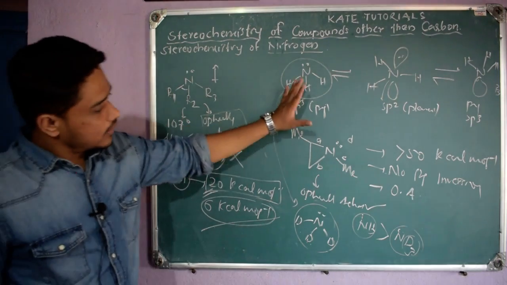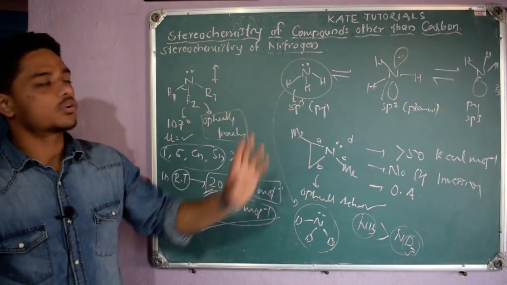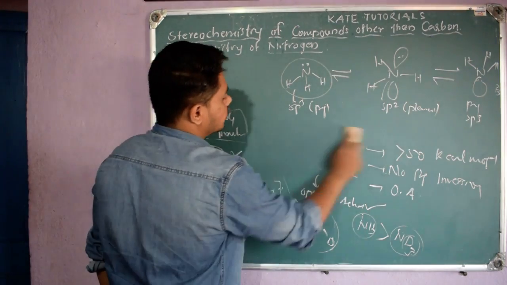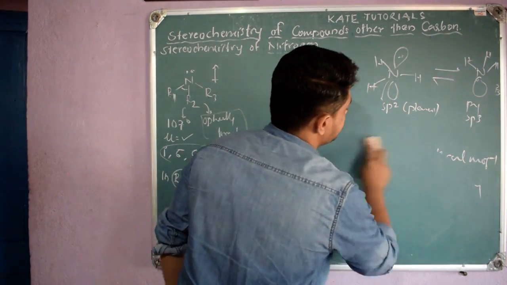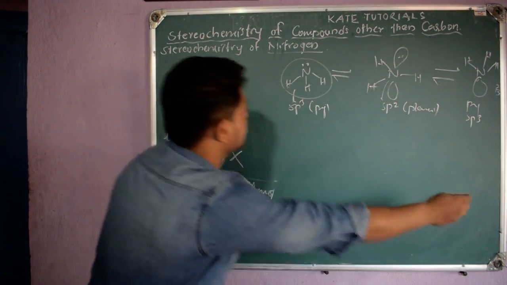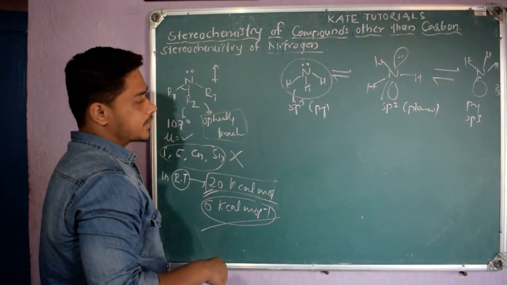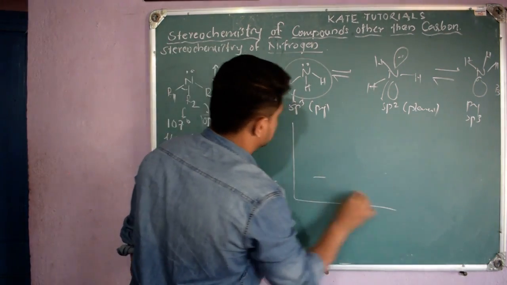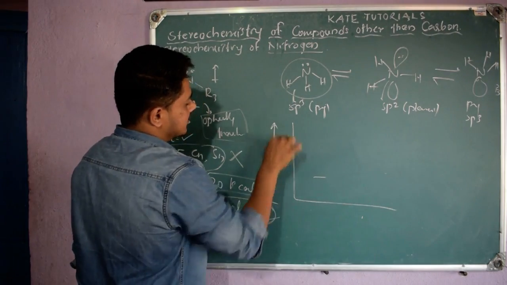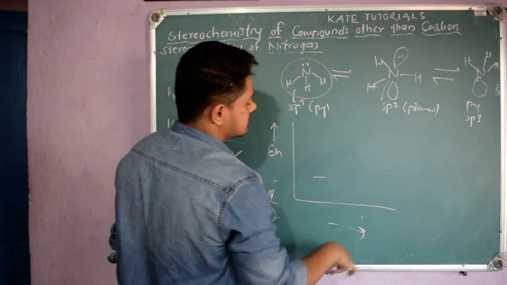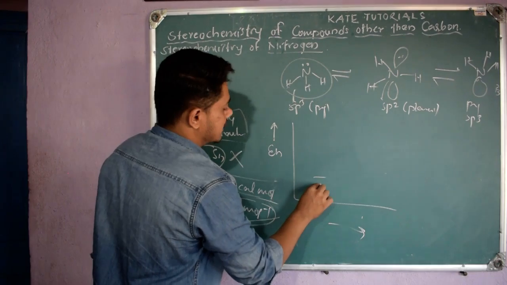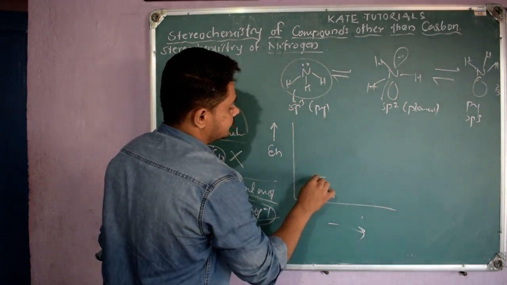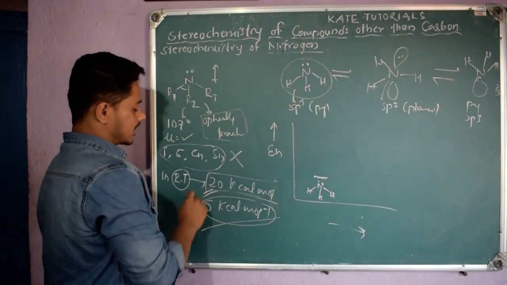Once we have studied all these things, now we have to give the energy diagram for it. Let me tell you how to give it. The energy diagram can be given like this. Here it is sp3, here energy, and here reaction coordinate. Here the nitrogen shape is like this: N, H, H, H and lone pair. Energy is this much, 6 kilocalorie.